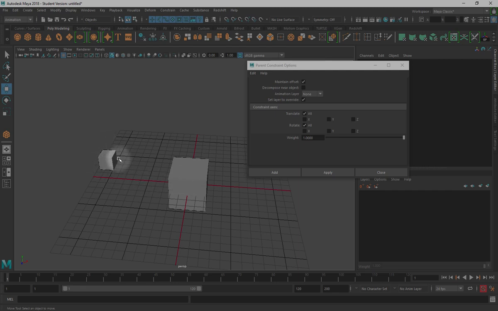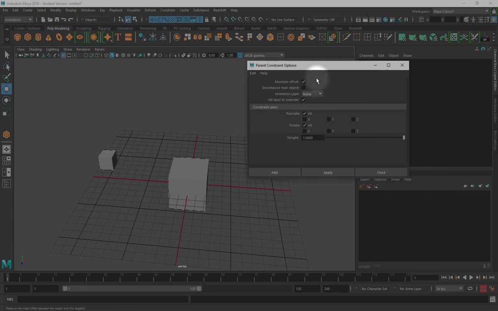But we can also change those attributes directly on the child itself without affecting the parent. So it's like a one-way transfer of information, from the parent down to the child. So that would allow us to control the child with the parent, but still be able to independently modify the child if we want to.